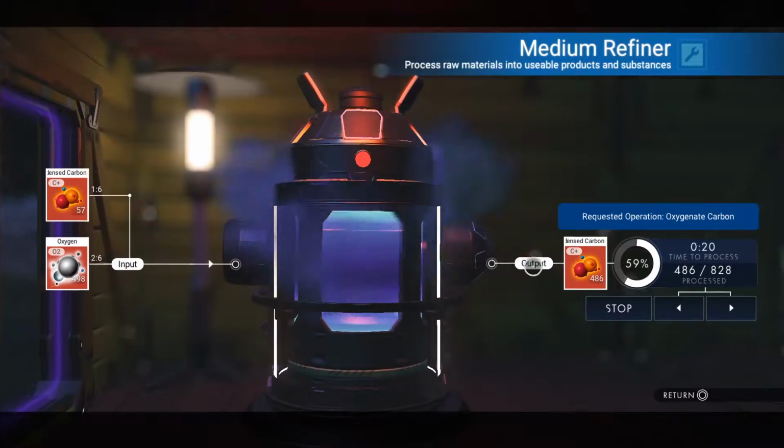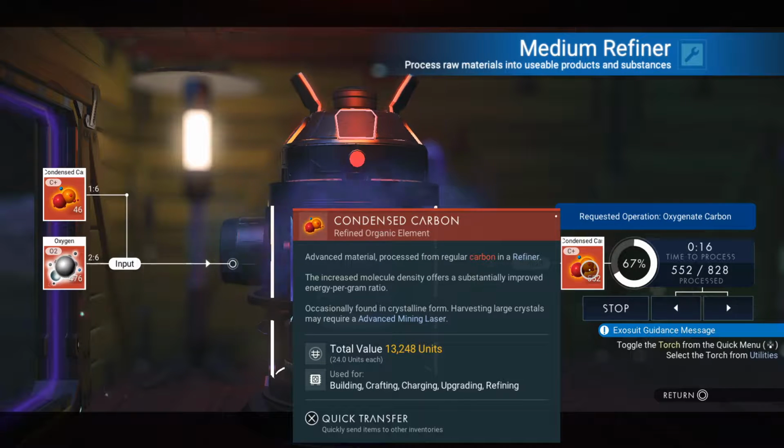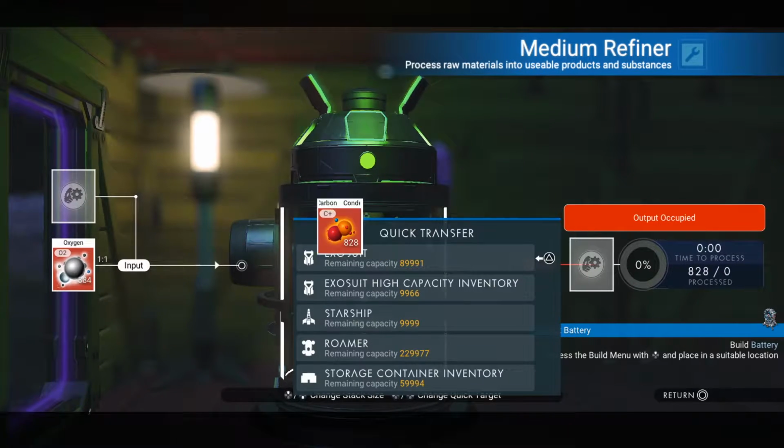Okay, let's get some batteries. Look at this. This is so handy. I use this all the time. Condensed carbon is used for everything. You can do this with a few other things. Sodium nitrate, chlorine. Some of them might be two-step processes, but yeah, fairly easy idea.